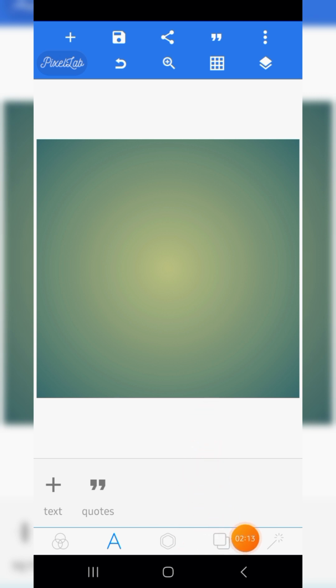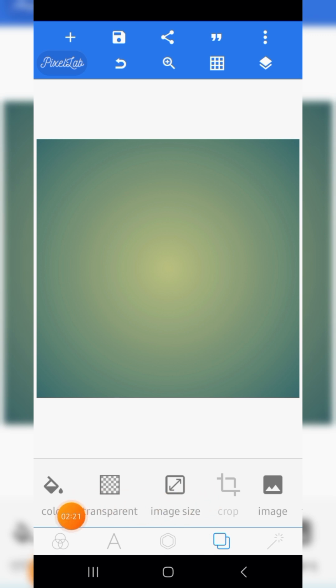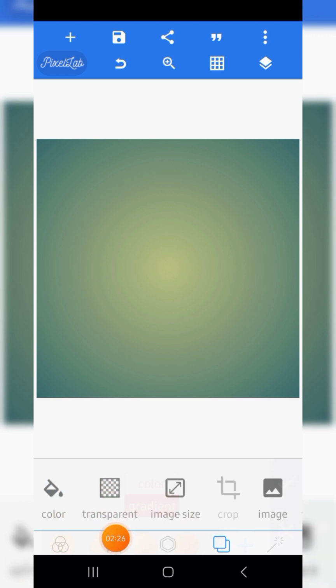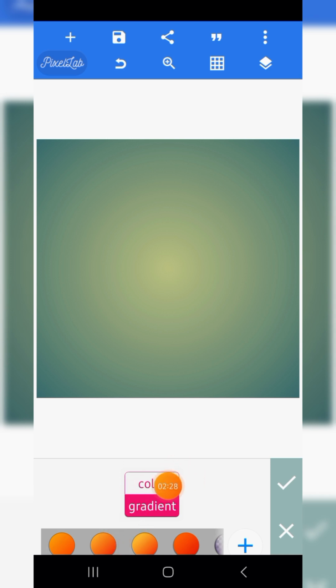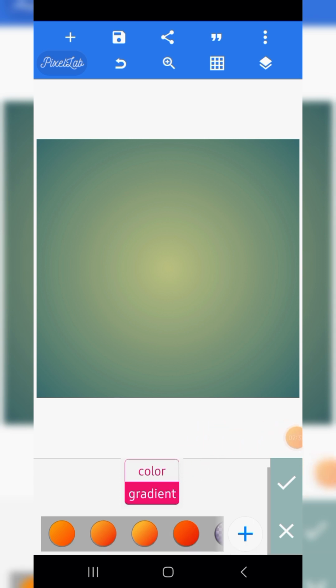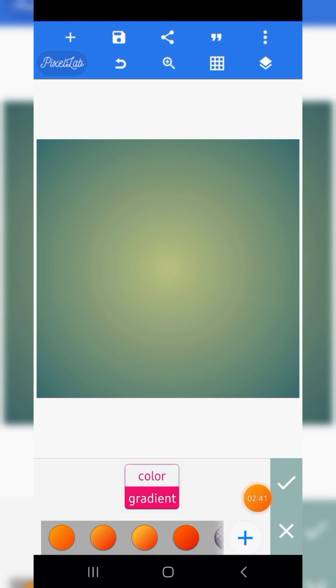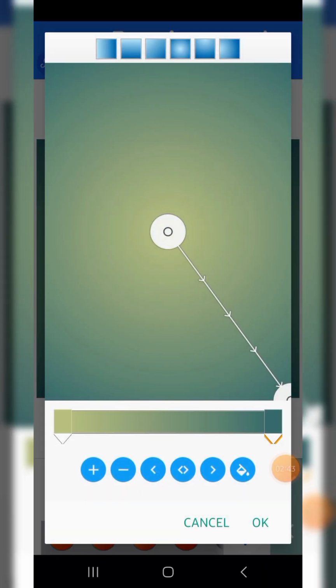So we simply come to the background manipulation icon here. We click on it, and we have something like this. We go to the first one where we can adjust or choose colors. When we click on it, we have this one. The first one is color, the second one is gradient. We are going to create a gradient background for our design. So we select the gradient, then you click on the plus sign here. It will take you to an interface like this.